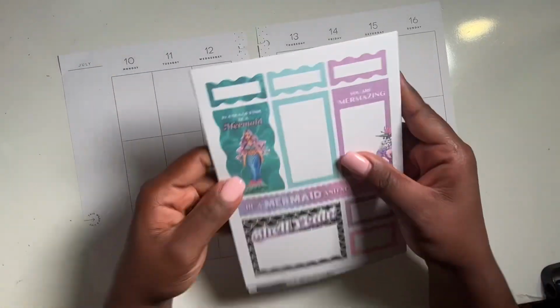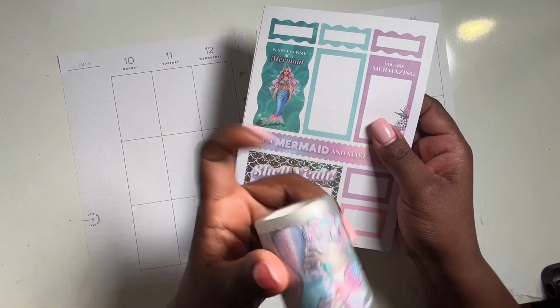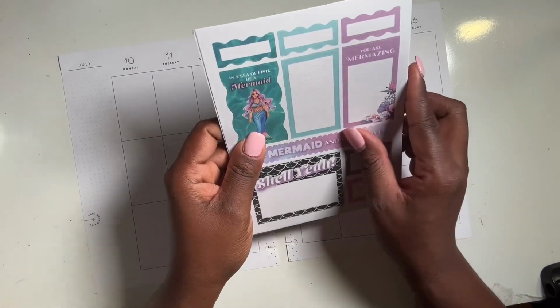So I'm just gonna be using this sticker pack. I'm not gonna be pulling anything. I did bring out the washi, the pet washi tape that comes with the collection. I might use it or might not, but let's see. All right, so let's get started.